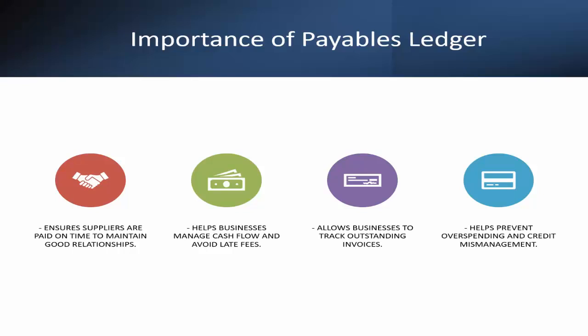for upcoming payments. With a well-maintained Payables Ledger, a business can plan ahead for payments, ensuring there's enough cash available when bills are due, avoid late payment penalties, and maintain good relationships with suppliers. Take advantage of supplier discounts by making early payments when possible. Monitor purchasing activity to make sure the business isn't overspending.